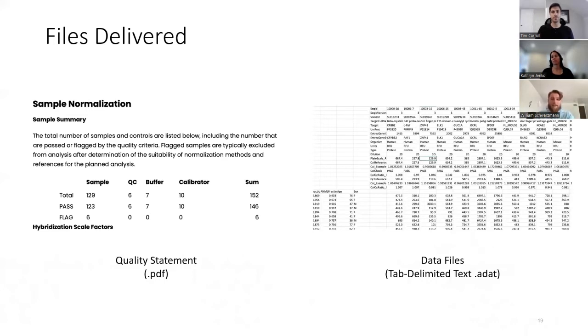Your data file is going to contain lots of information about your samples themselves, about their quality control metrics that are in the quality statement file, information about the plates, the plate position, things like that. Protein annotation information, so you have lots of data to subset your proteins based on, and then a matrix of RFU values that you can do all of your calculations on. Next slide.